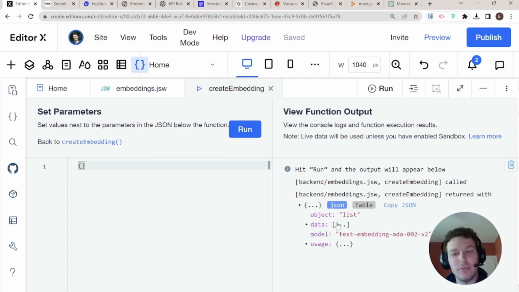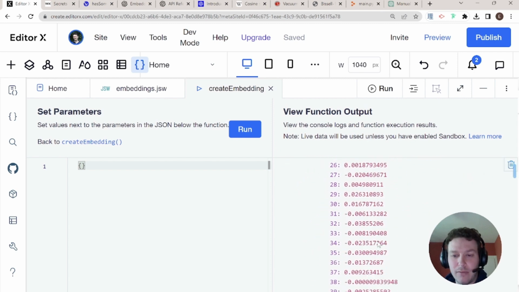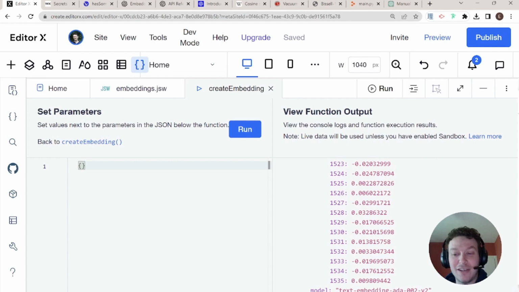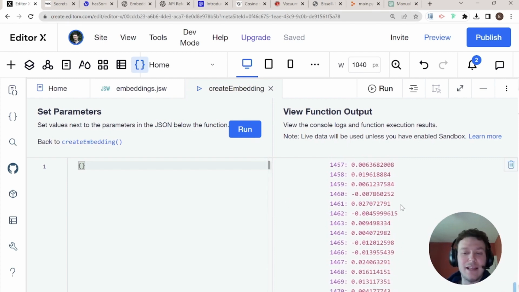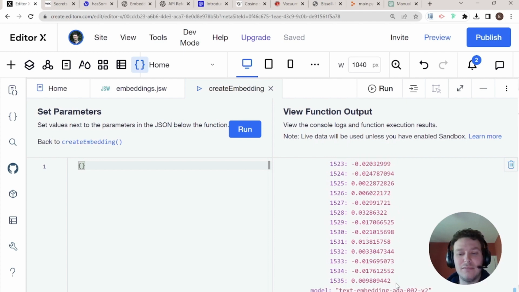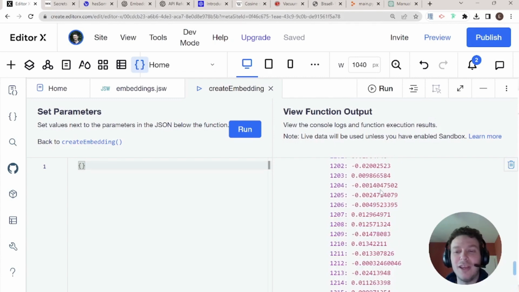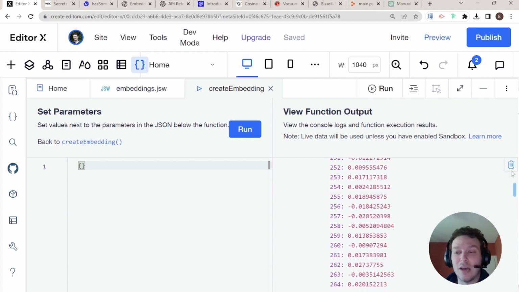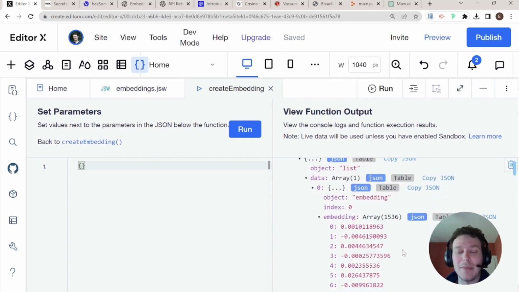And we got it back. Okay, so we got back our data and we got back an embedding. And within that embedding, we have the vector representation of that string. You can see there's a lot going on here. I'm not sure exactly how they determine how many elements there are to this vector. This is really going a lot more into how these AI models are built, so that's a complex topic. But we're just going to take it as we get it. We got our embedding back, so we're happy.